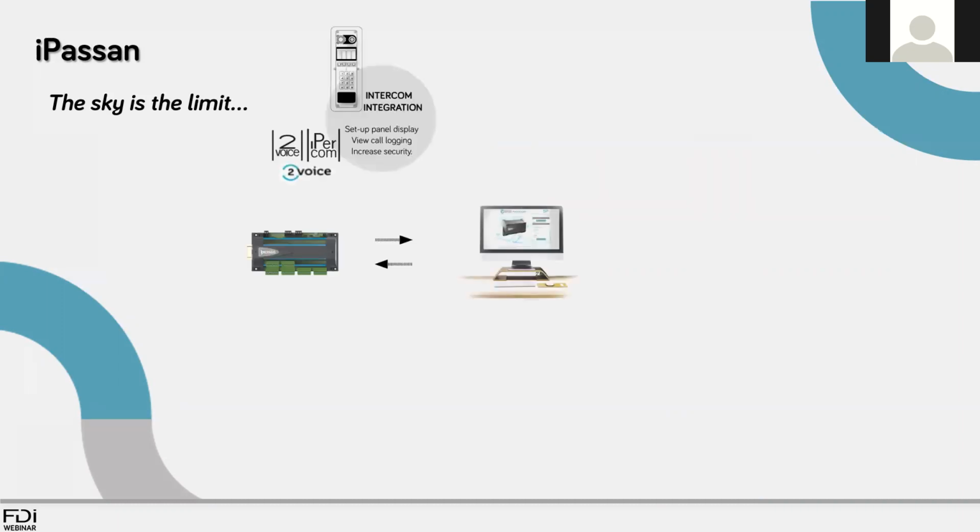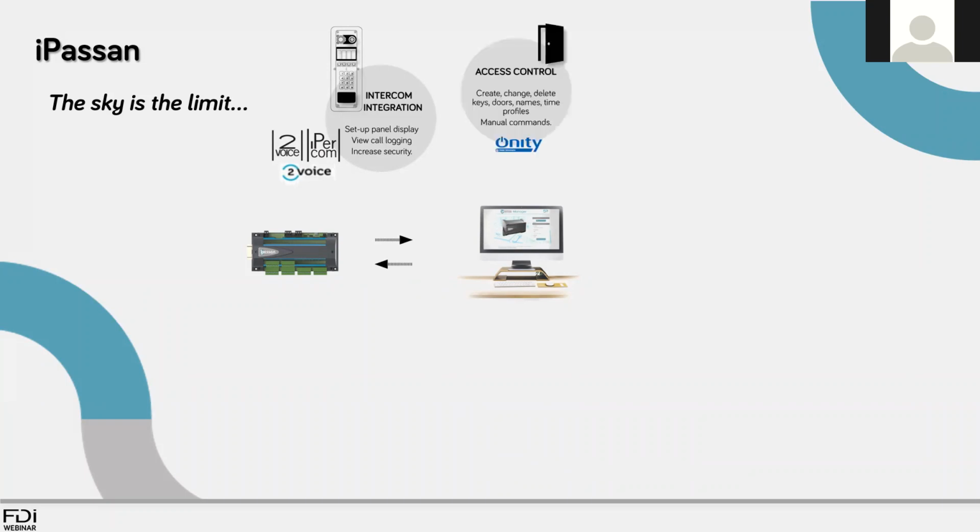So the first integration we propose and the first functionality is intercom integration. Either a wiring system using the two-voice, the well-known two-voice from Urmet. As part of the Urmet group, we have strong knowledge in intercom systems, but we also offer integration with an IP intercom system, which is Hypercom. So you can use Bluetooth access and at the same time use the functionality of intercom integration.